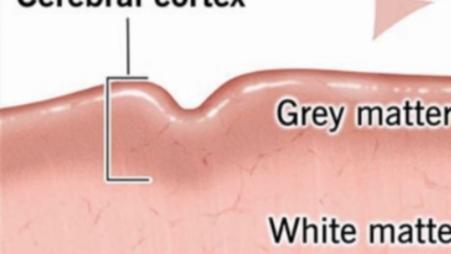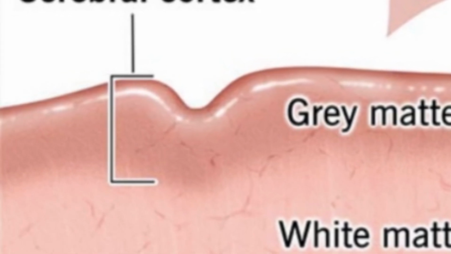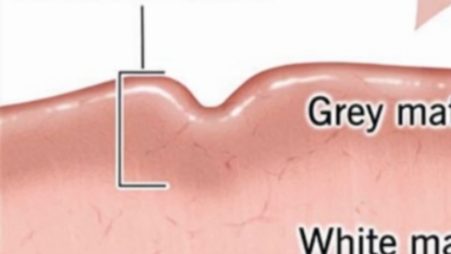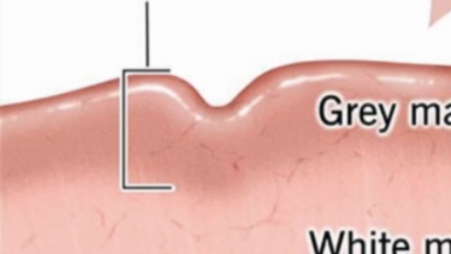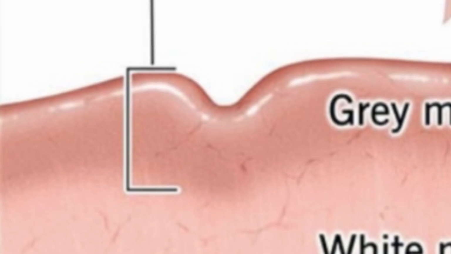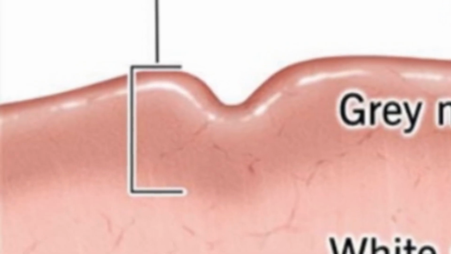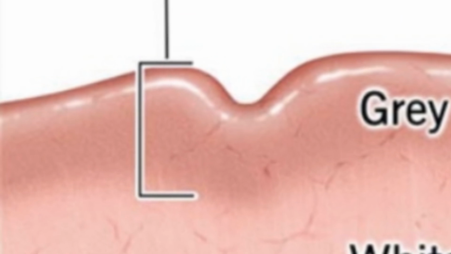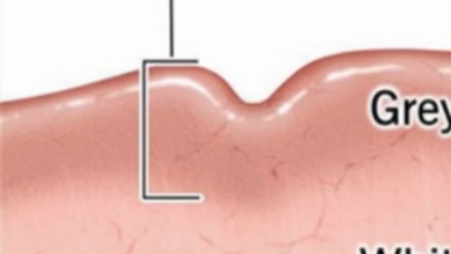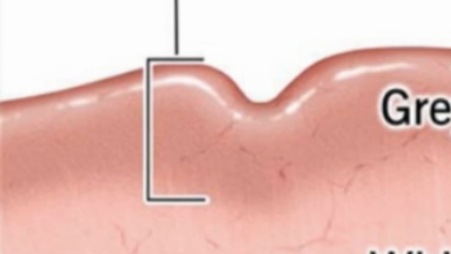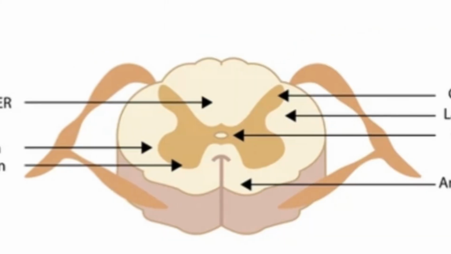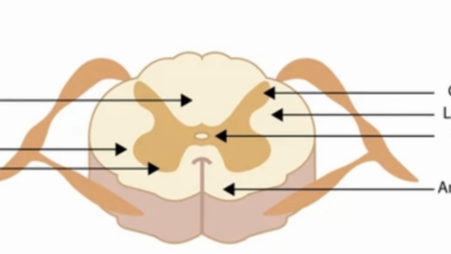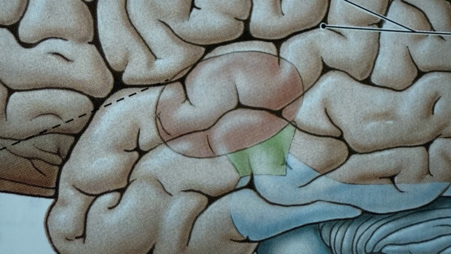Cerebrum and cerebral cortex are two different terms. The cerebrum is the largest part of the brain. It's what we visualize when we think of brains in general. The outermost layer of the cerebrum is the cerebral cortex, also called the gray matter of the brain. It is also found in deep nuclei within the brain. In the spinal cord, in contrast to the brain's arrangement, the gray matter is located in the inner core, forming a butterfly or H shape. It is also found in clusters of neurons deep within the brain's white matter, referred to as nuclei.